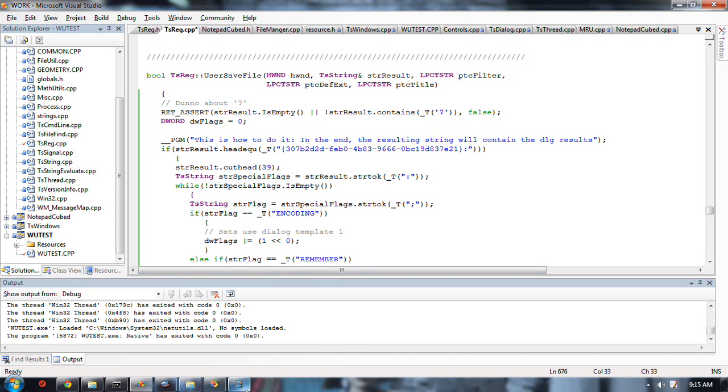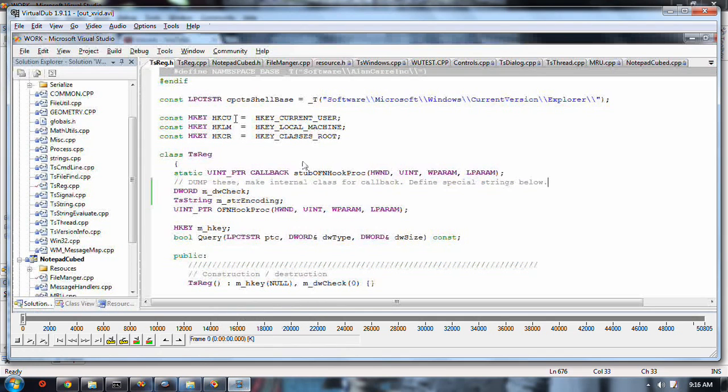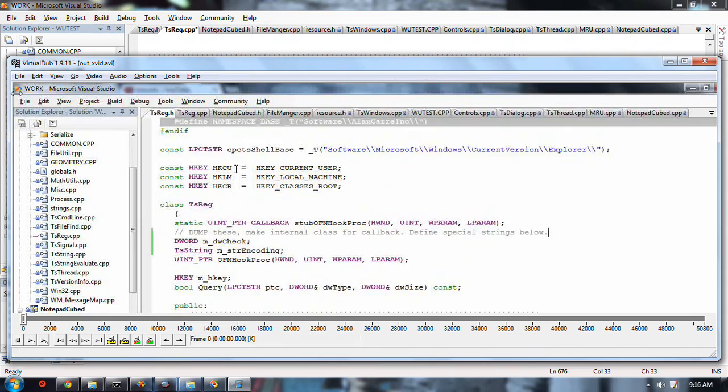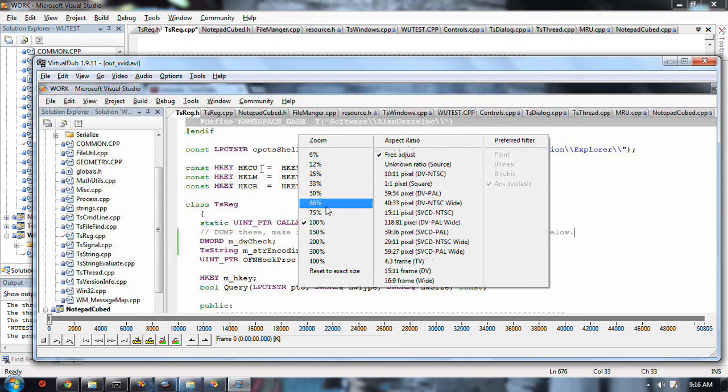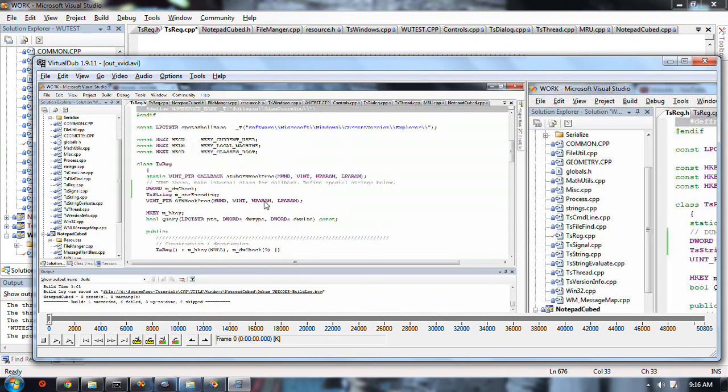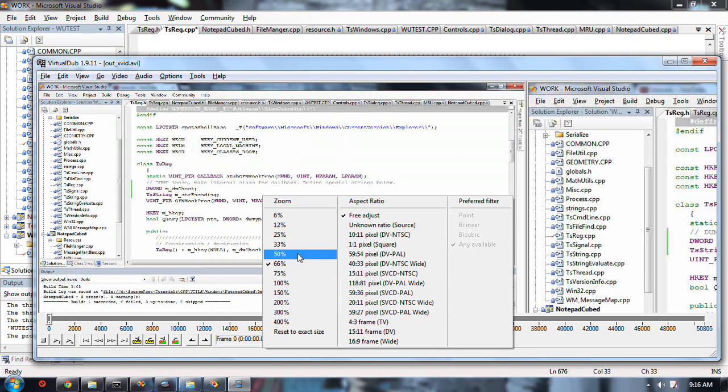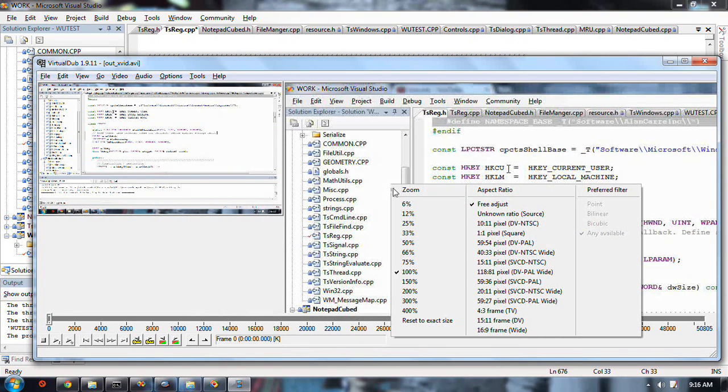I forget what that was, but anyway, this here is, you'll notice, virtual depth. It's hard to tell because this thing is the same size as my screen.